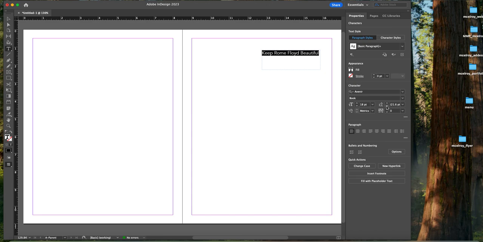InDesign is really important from a standpoint of type because it allows very easily to adjust character size and leading spacing based on the cap height and the baseline of a font you select. It makes it where when you write lots of words, it's easy to read by default. We can adjust that based on the type elements we're using, but by nature, by default, auto leading is really good.